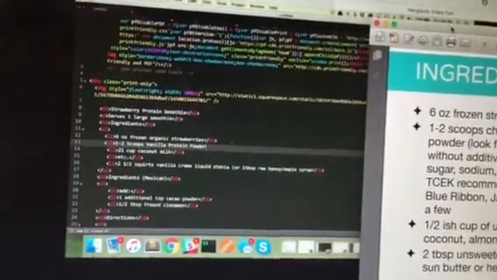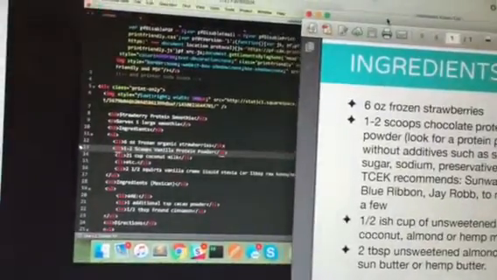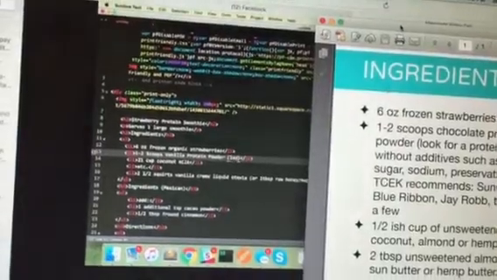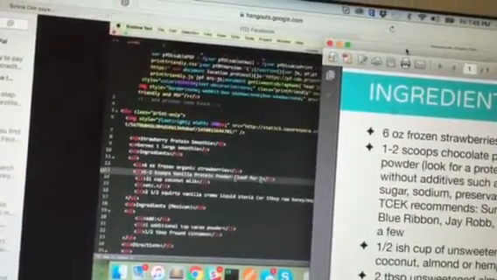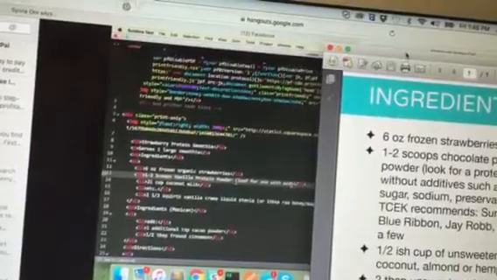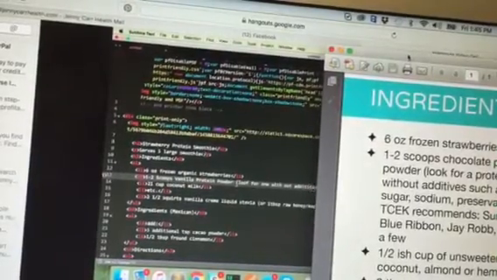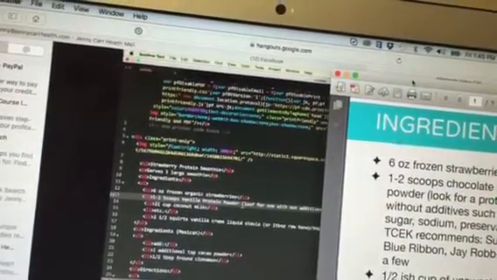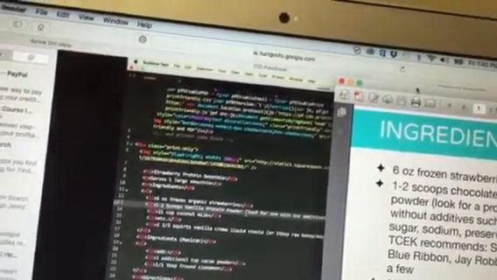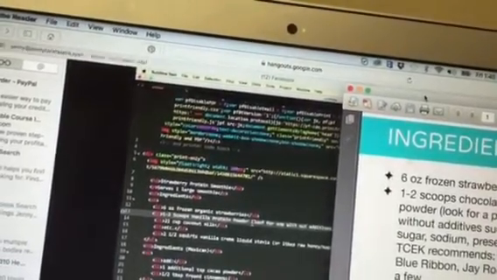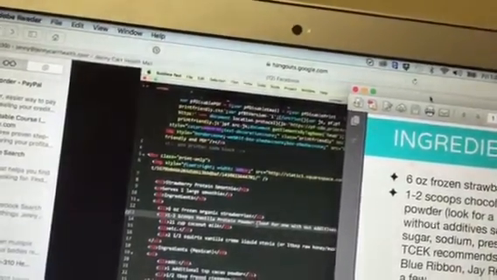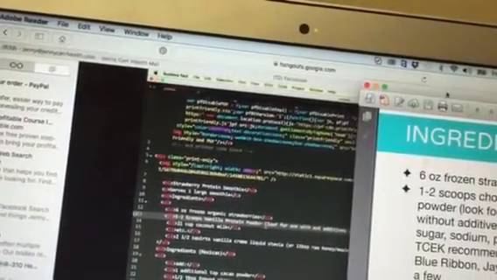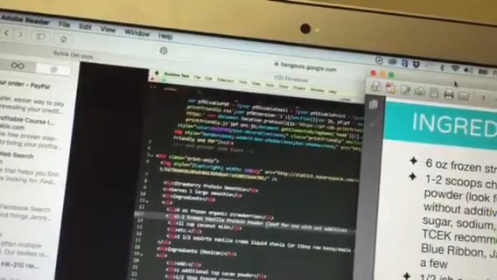And then in parentheses, will you put, look for a protein powder without additives, such as soy, sugar, sodium, and preservatives? Preservatives. Not with.